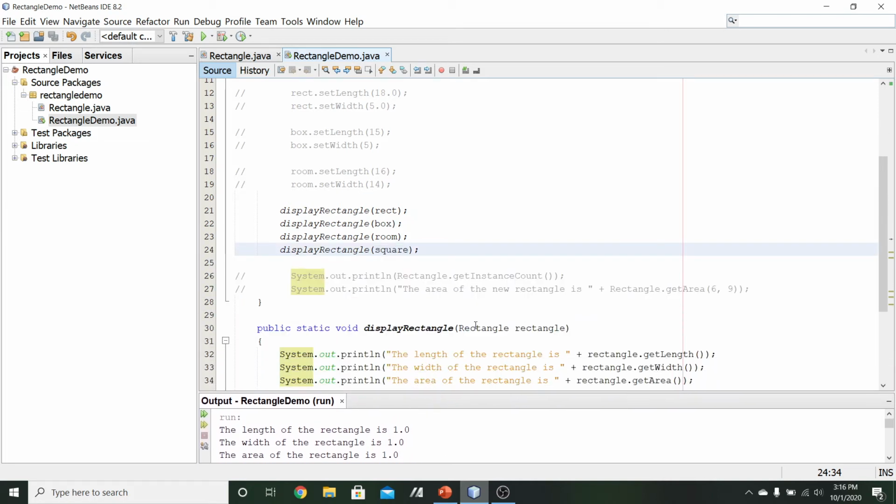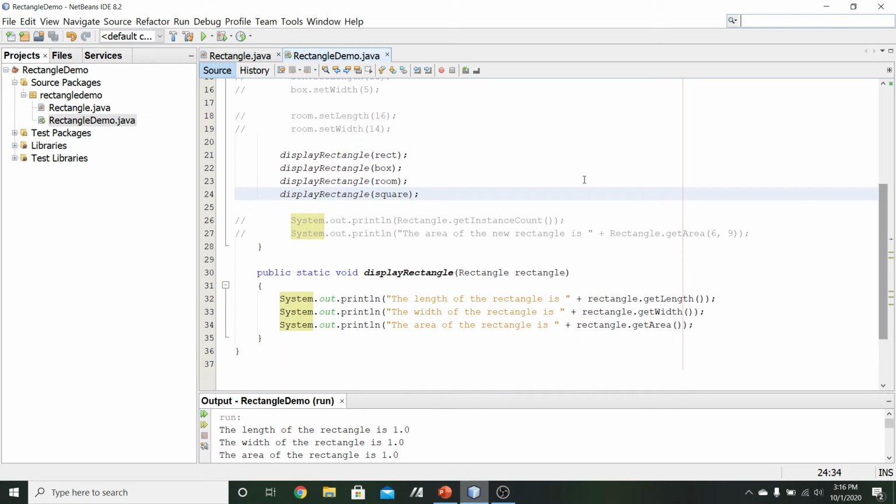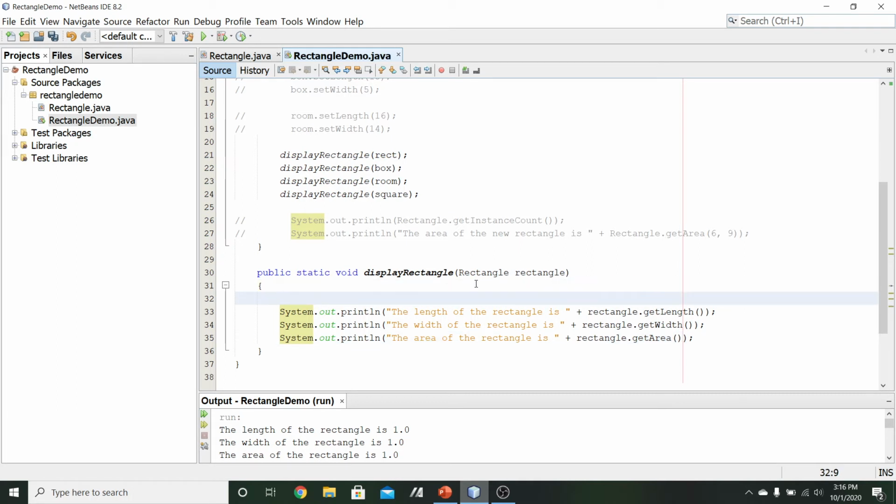Okay, so this is the general purpose of passing an object into some other method. But let's see what happens if we try to do this in a way that will manipulate or change the contents of this first. So let's say right here, we do something like rectangle.setLength. Let's set the length for all of these to 10. Save that. So naturally, if we run this, all of these outputs will be a little bit different because now the length is going to be 10 for every single thing that we pass in.